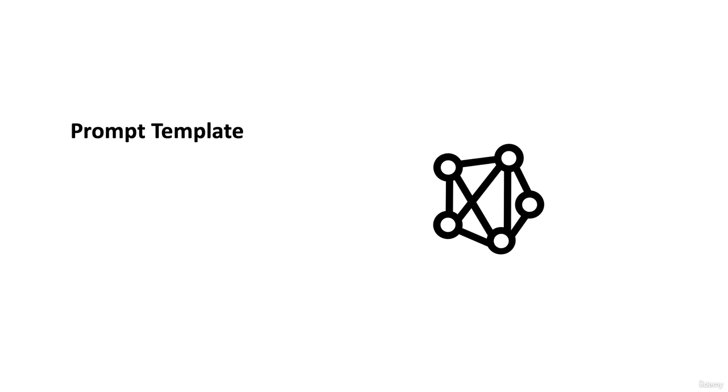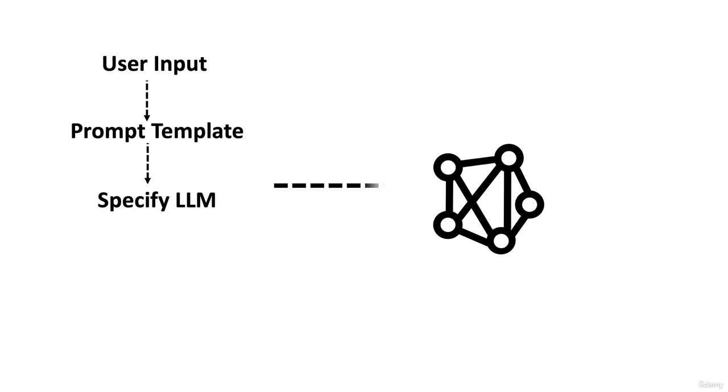As shown in the previous video as well, we can take a user input and give it to a prompt template and then call an LLM, where it reaches out to the large language model and then provides us a response. So this is something that we're going to look at as the first step in our practical tutorial. What I would like for you to understand is that we're going to be providing an input and then we want to call a large language model.